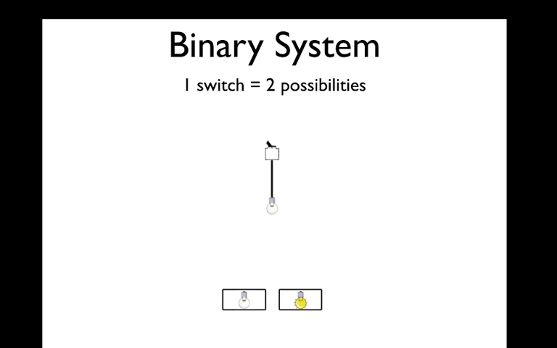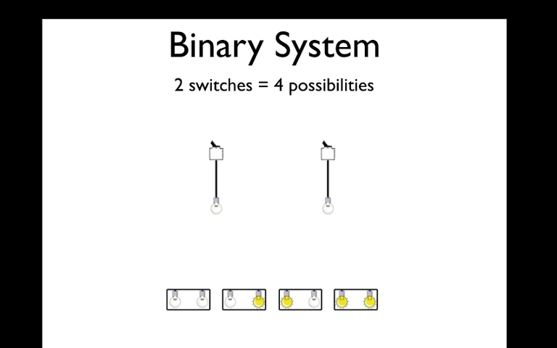Okay, if I add another switch to this scenario, I have four possible options here for my lights. They either both can be off, they both can be on, or the left one can be off, the right one is on, or just the opposite. The left one is on, the right one is off. Those are my four options, and there's no others. That describes every possibility. Does that make sense? Everybody good on that part?